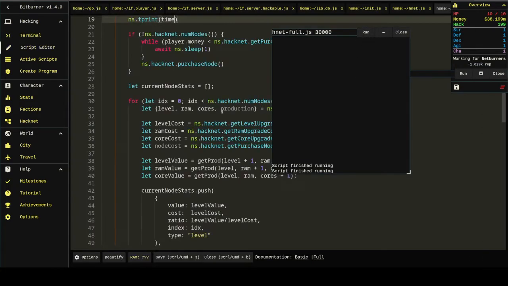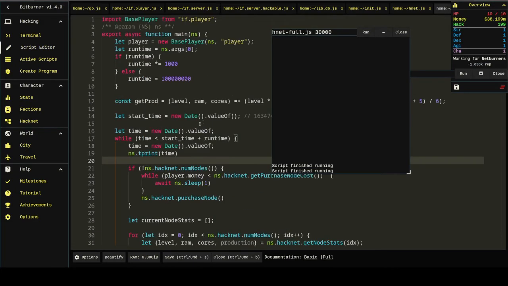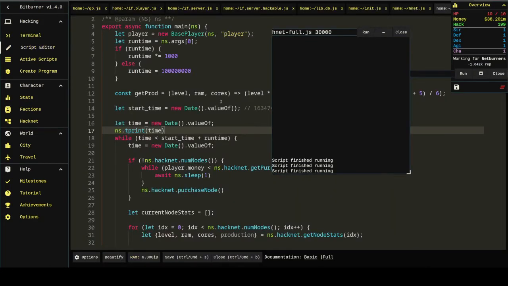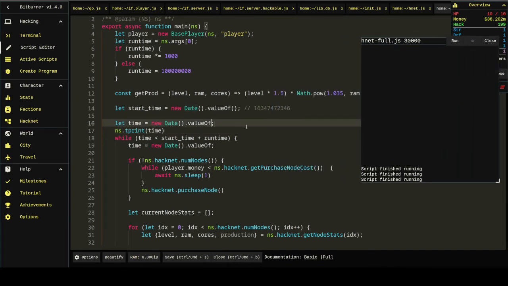Never even getting inside the loop. Oh, that'll do it.